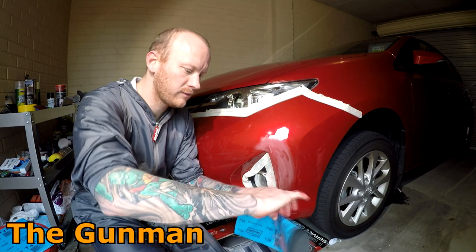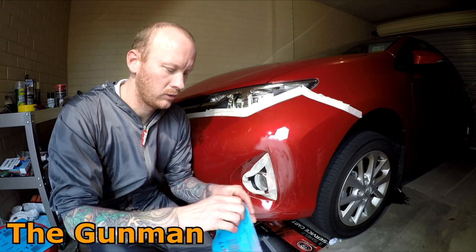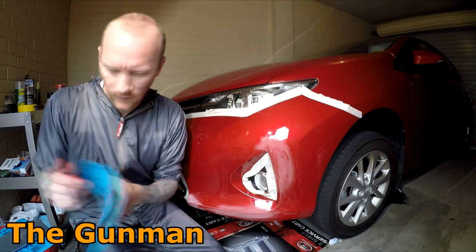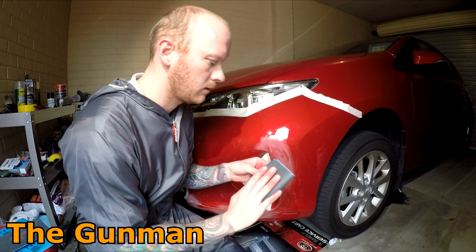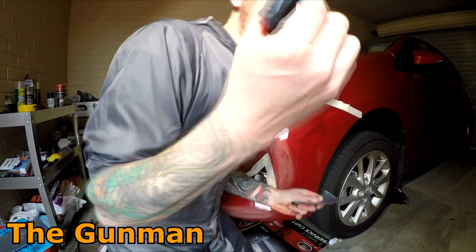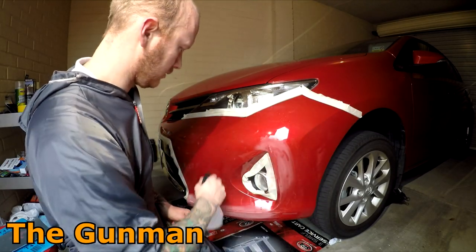So 1500 is not going to cut through the clear in any hurry, but it's also going to be good to clear coat over the top of and blend over the top of. And I've got this little water sprayer, just going to save me from having a bucket and too much water.